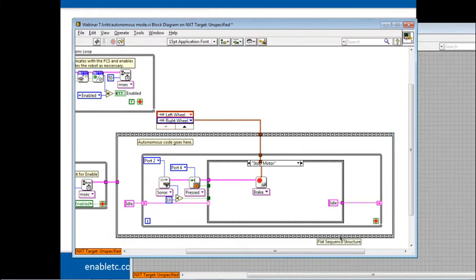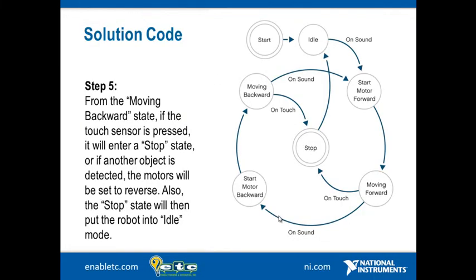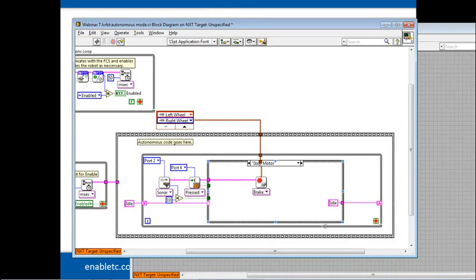There's a couple things that we need to take special attention to look into. So the first is this stop. Our while loop in this state diagram really never finishes executing. Even if you push the touch sensor to stop the robot, it goes back to the idle case. So we don't really need to stop this. So we're going to create a constant here whose value is false, which will make sure the loop continues forever.